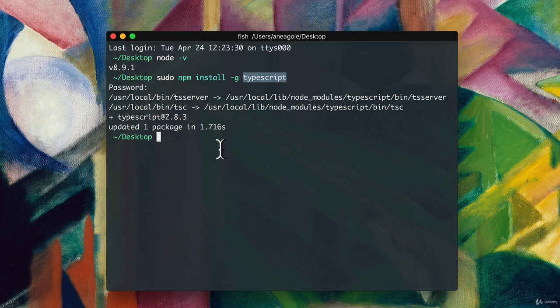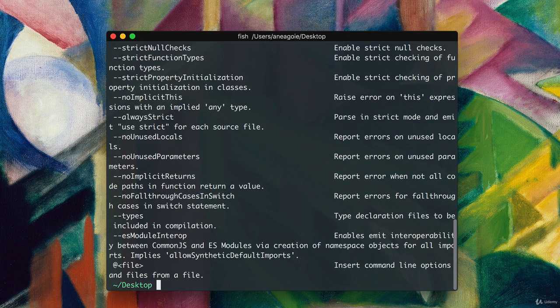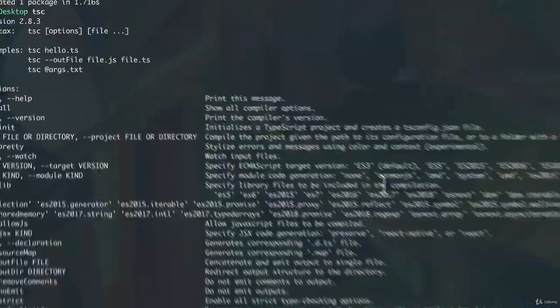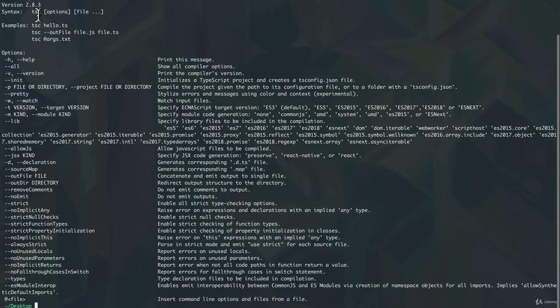Now we're able to run Typescript from our terminal. And the way we do that is do tsc, for Typescript compiler. If I press enter here, let's make this a little bit bigger. You see that it gives us all the information we need. I have version 2.8.3, and it tells us how we can work with this compiler.